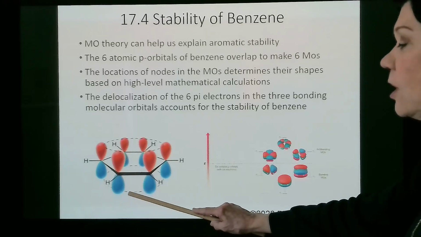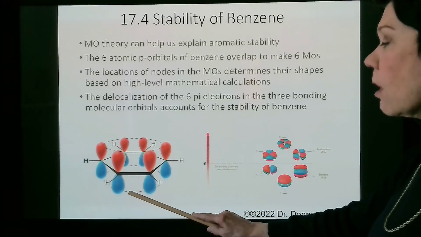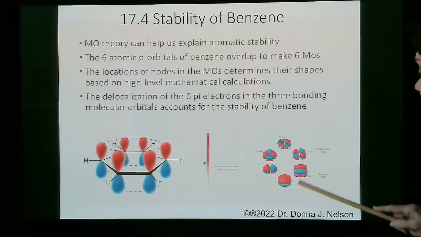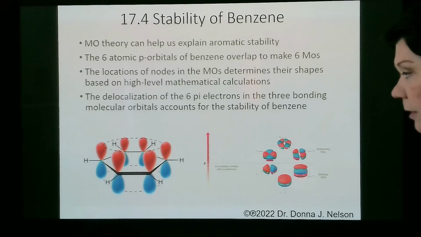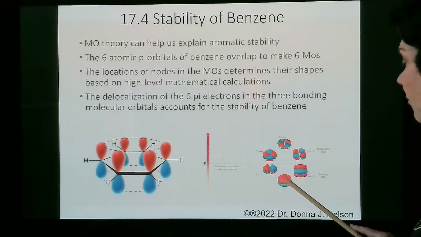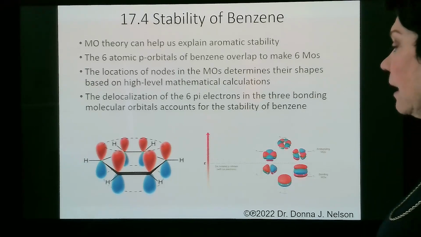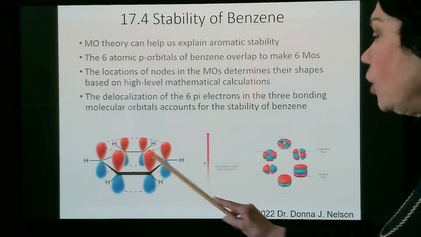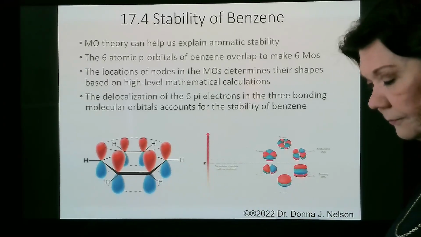So this is the atomic orbital drawing for Psi1. This is the actual molecular orbital. This is the drawing of the molecular orbital. So they represent the same thing, but they represent it in different ways. So, don't get confused. Atomic orbitals, molecular orbitals.